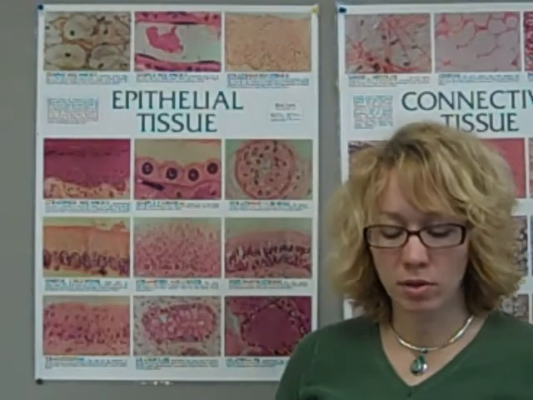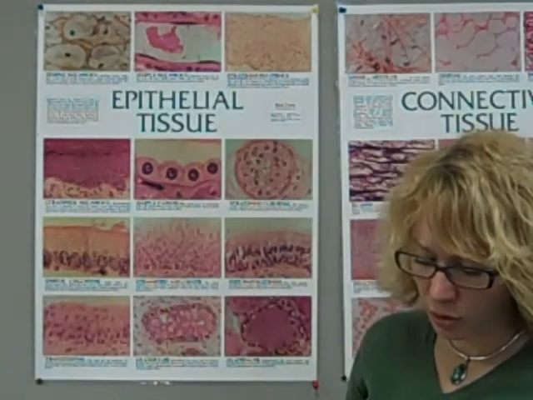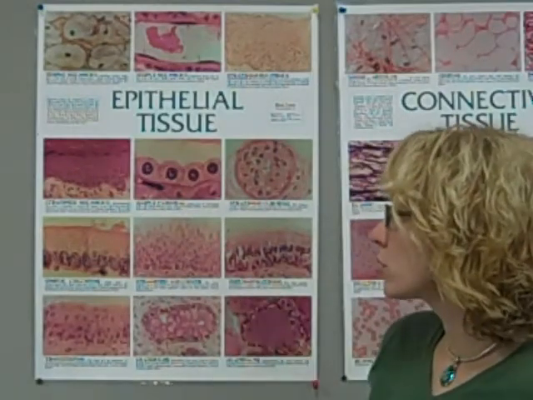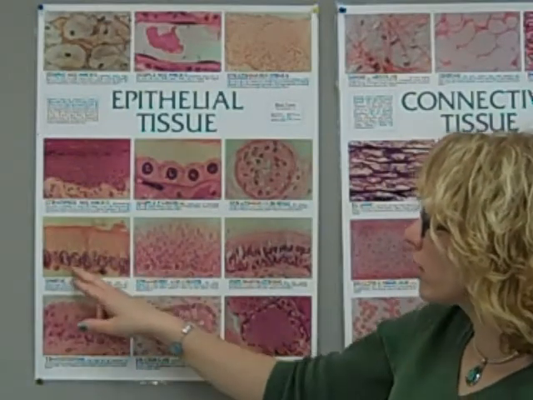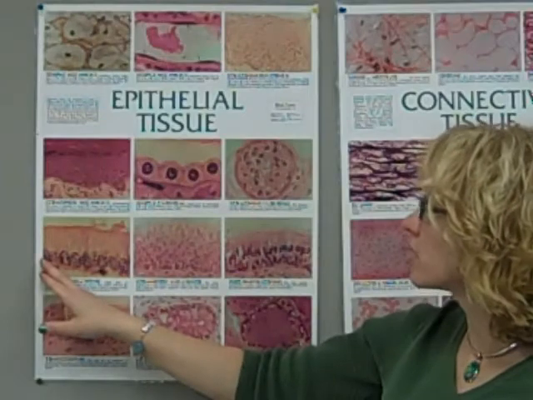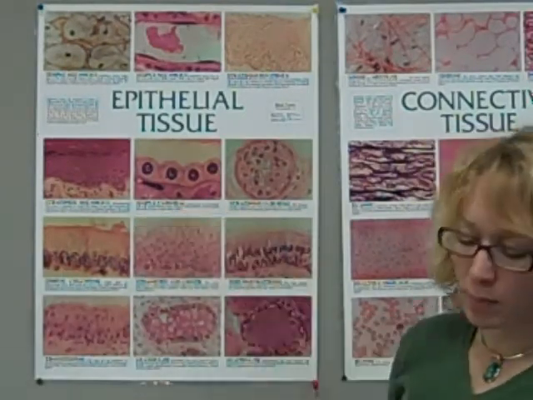There are 2 ways that we can look at the epithelial tissues to characterize them, in terms of morphology or appearance. One is the arrangement, whether it's just a single layer of tissue, usually called simple, or whether it's got a stratified appearance where it's layered. Again, in your image in your lab manual, on the poster, and on the website, you see what we call a simple layer, a single layer of cells lined up side by side. Stratified would be multiple layers lined up.